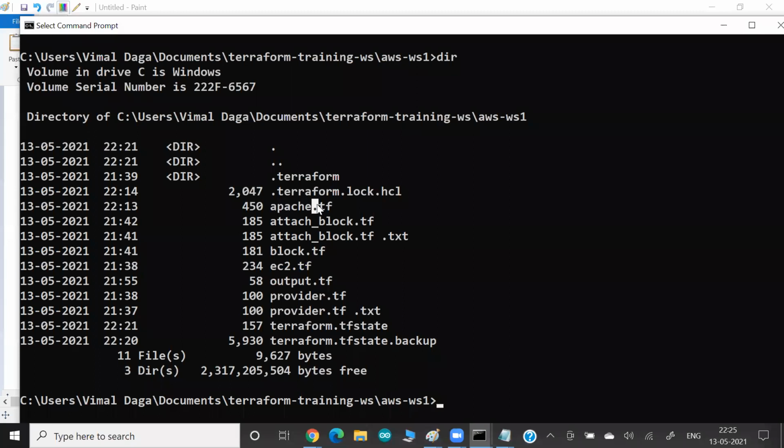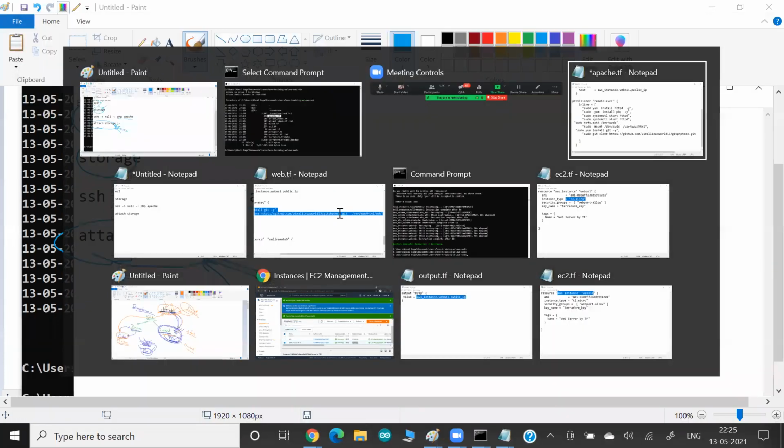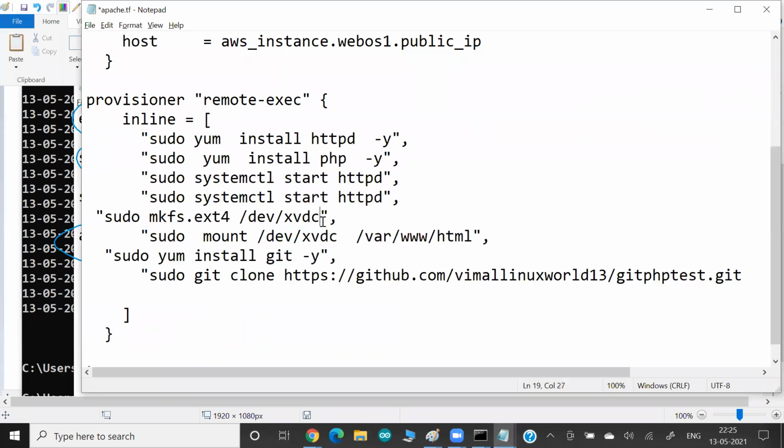Especially this file: because you are asking to run the script, and this script has to run on the OS, it decides to run this file after the OS launches. But there is nothing clearly mentioned that this file depends on that file. Till the time the block storage has been attached or mounted, I can't run this code, because this code needs my block storage. How would it format it? Okay, I think you guys have clarity on what I'm talking about.